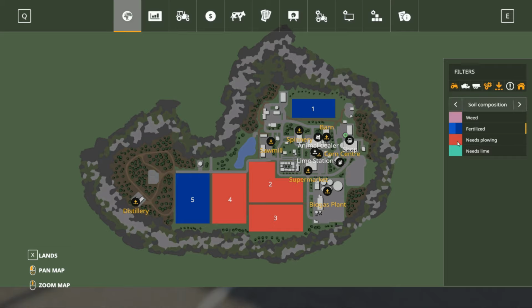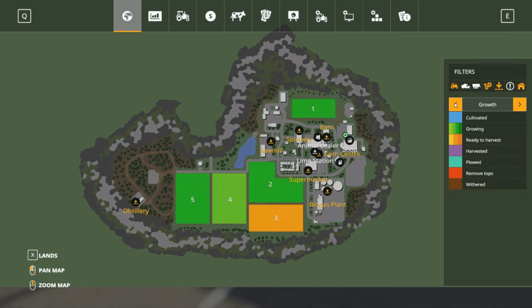You can see there's plowing that needs to be done on a few of the fields. Field 1 doesn't need to be done. Field 3 is ready to harvest, but I don't know that I'm ready to harvest that at the moment. That seems kind of down there out of the way. Check out the biogas plant. Maybe we'll do a bunch of silage. That's about where I'm at. I really don't know.